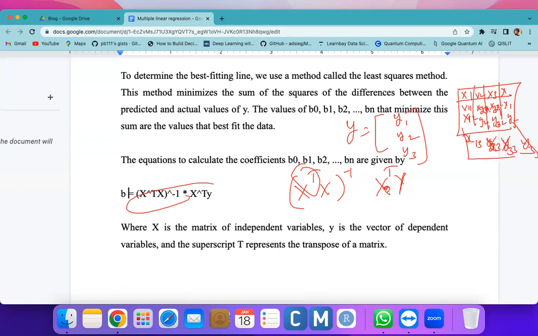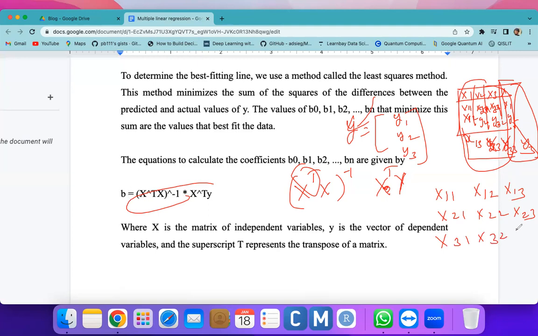This is the way you have the data, something like this. This is one column, which we are representing with y. This is like x11, x12, x13 and x21, x22, x23 and x31, x32 and x33, it is a matrix, right? So this is the matrix, we are calling it X actually.